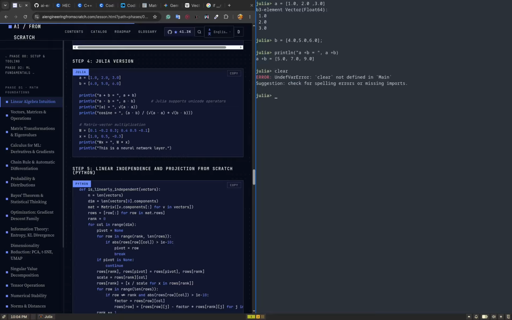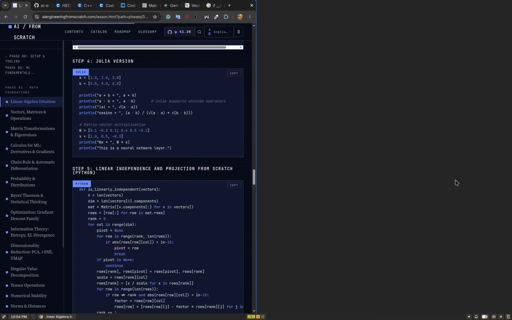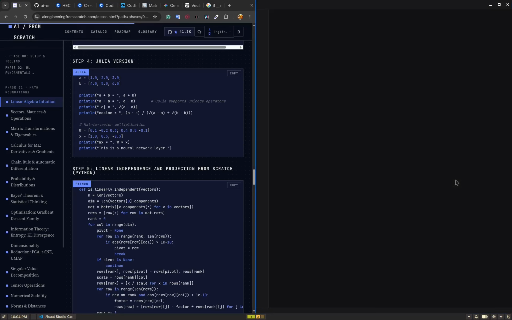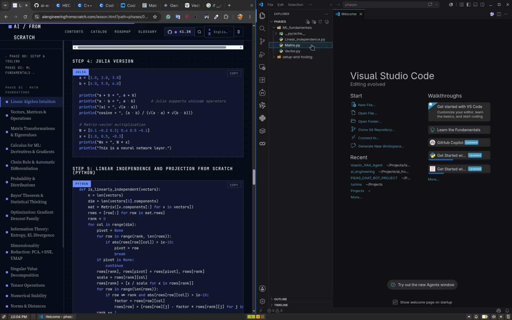I guess I should do this in VS Code as well, because this will make an extra file. Now remember it here. Julia version.jl.